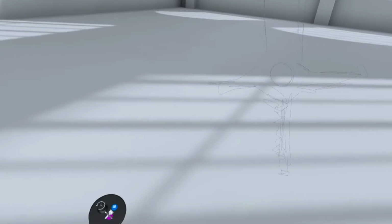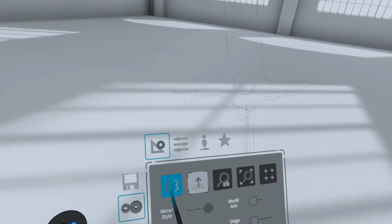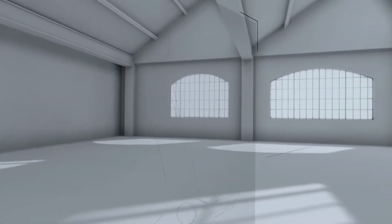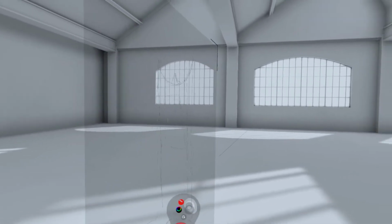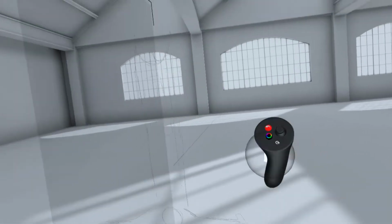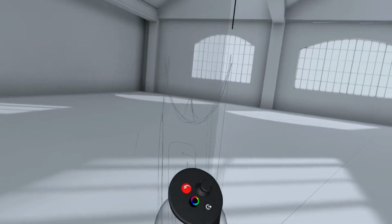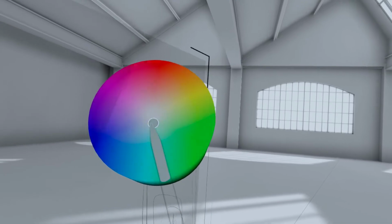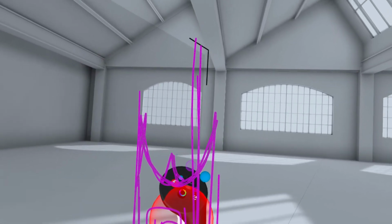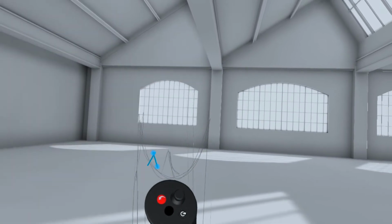And layer 2, first let's put on mirror. That's what we're going to need right here. Mirror is key. So to get this mirror lined up, what I'm going to do is I'm going to kind of put this right here in the center somewhere. Take your tool. Might want to choose a bright color. I choose like a bright blue because it's kind of fun. And it's going to start drawing.